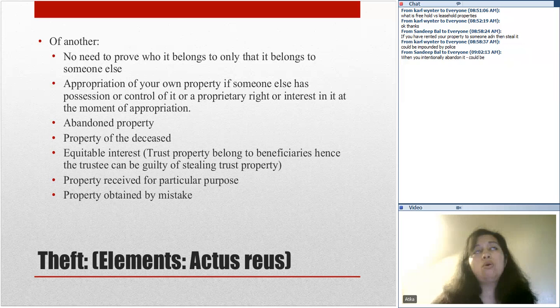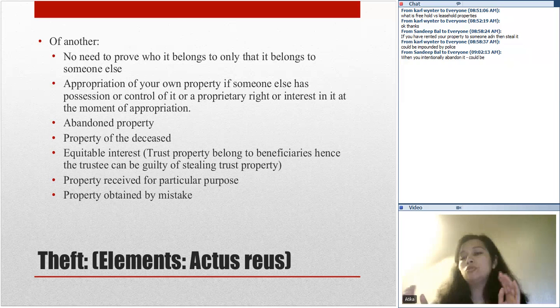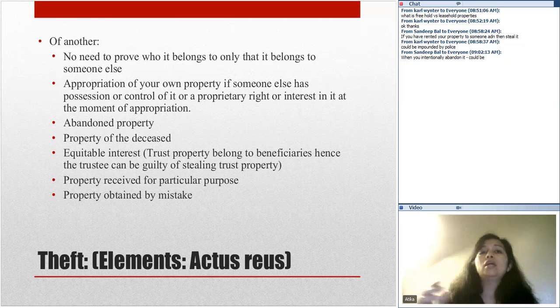My car broke down. It's an old car. All four tires are from a different company. It's a drag. I don't like it anymore. I have a new car, but I still own that old one. One day it just breaks down in the middle of the highway. I just leave it there. I'm still the owner. Until I say, oh my gosh, it's going to be so much hassle to bring this thing back and get it fixed and start driving it again or try to sell it or give it away. I'm just going to leave it there, and I don't care whoever takes it away. It's abandoned. Okay? I do not want to confer any proprietary rights or interest in that property.